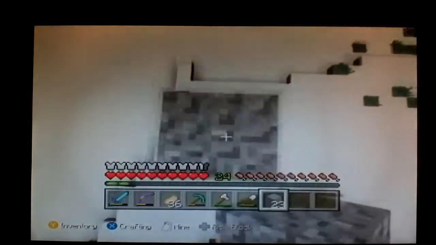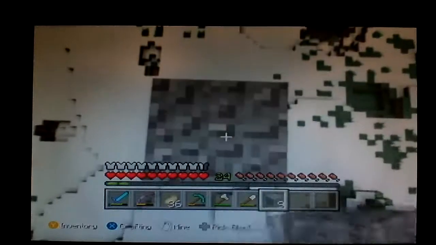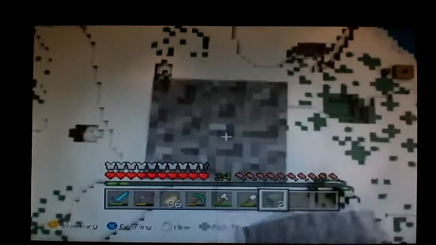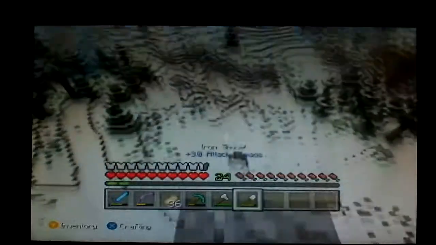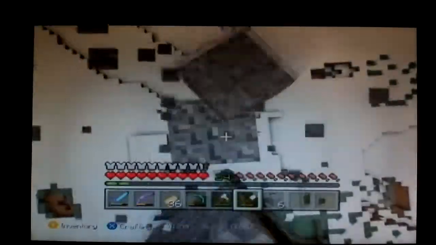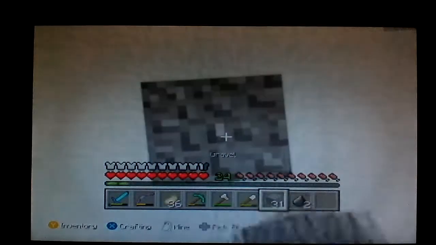Alright, let's do this. Alright, here we go. Oh my, it's getting higher and higher and higher. Look at that. Look at this view. It looks so cool. Alright, here we go. Come on, let's get some flint. Here we go. Look at me go with this. Like, look at it.